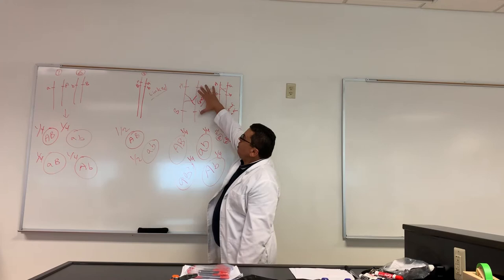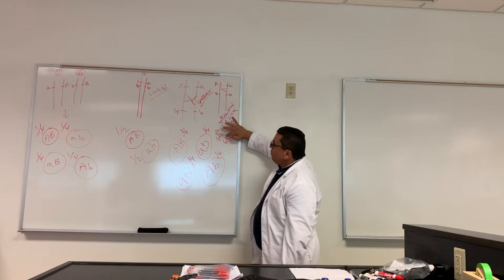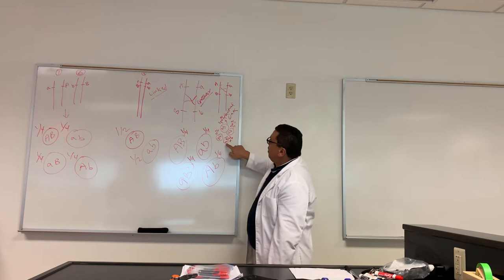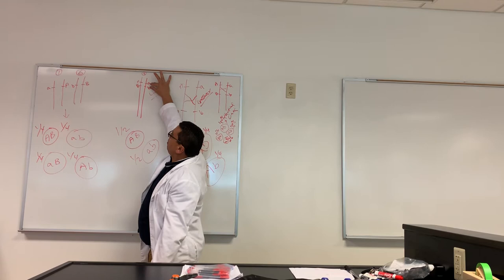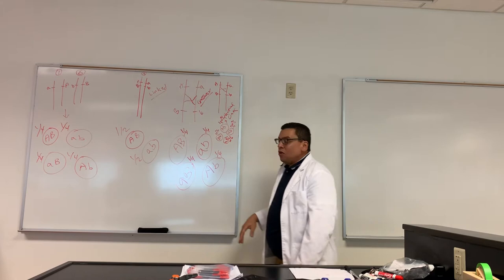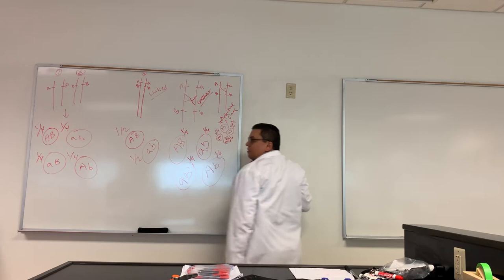But what if your distance shortens? As the distance shortens, it turns out that you get the parental variety out more than the recombinants. You see that? When the distance shortens, the recombinant ratios decrease. If it keeps shortening, this number will keep decreasing, to the point where it's really, really narrow, right next to each other. They're gone. The recombinants are gone. So the production of the recombinants is a consequence of the crossover. Well, if the crossover does not happen, then you don't get recombinants, which means linked genes.